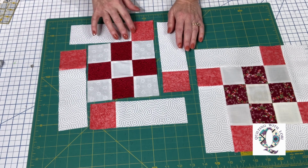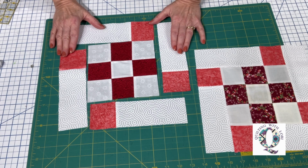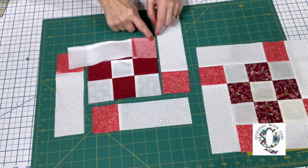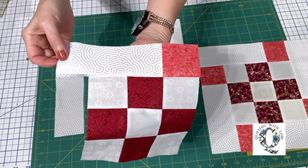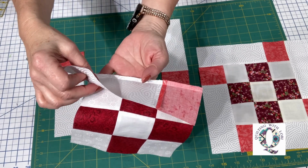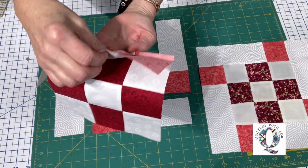I will sew each rectangle and I'll bring it back and show you what I've done so that it's clear to you how I'm piecing this. I've sewn this first seam. I started at the edge here and sewed it to this point right here, and it is open. So as you can see, that is open there. I started stitching here, ended here. I didn't backstitch because we're gonna go ahead and stitch over that, and that will be the very last seam that we do at the very end.